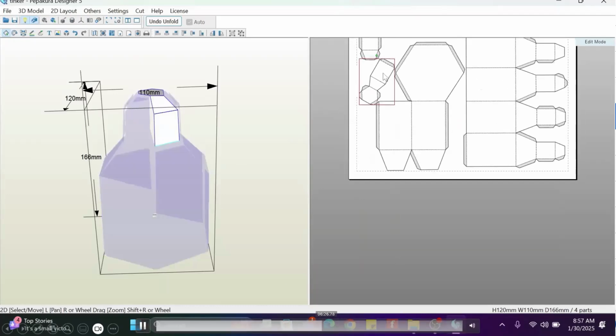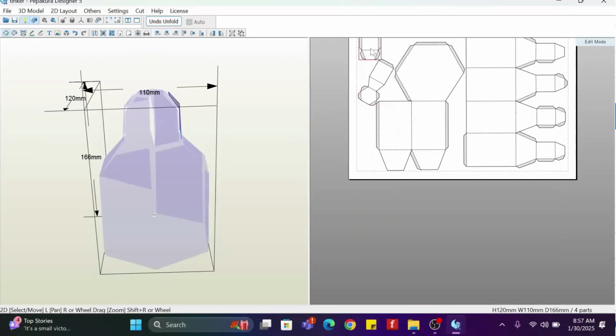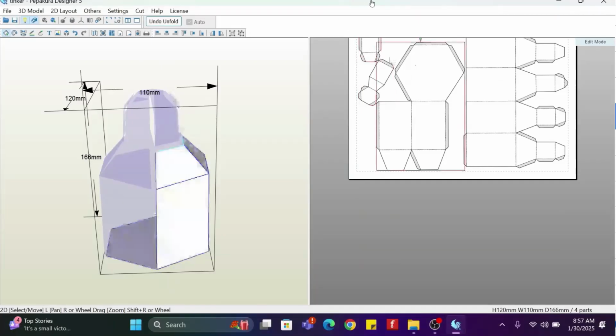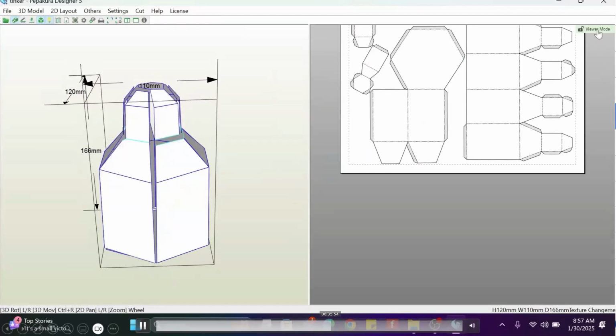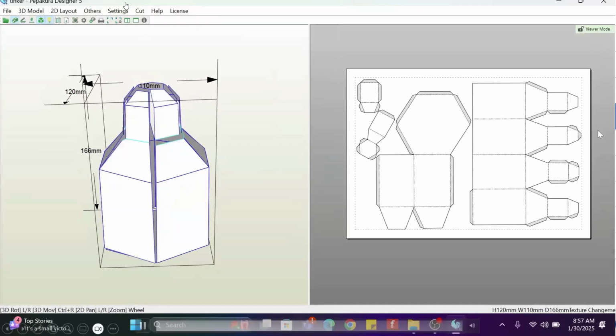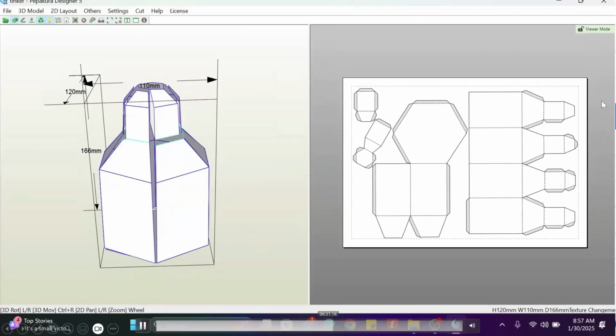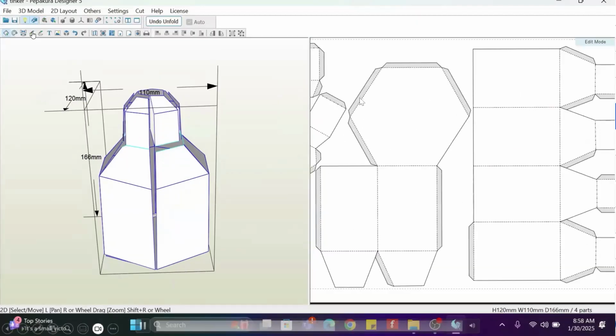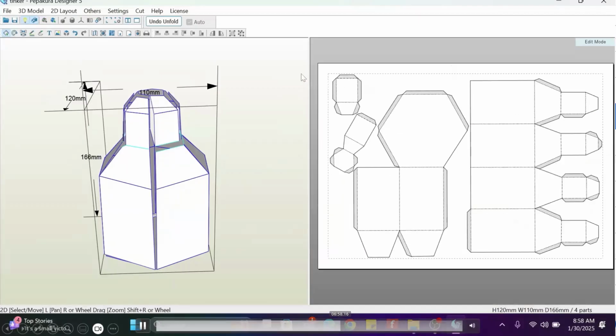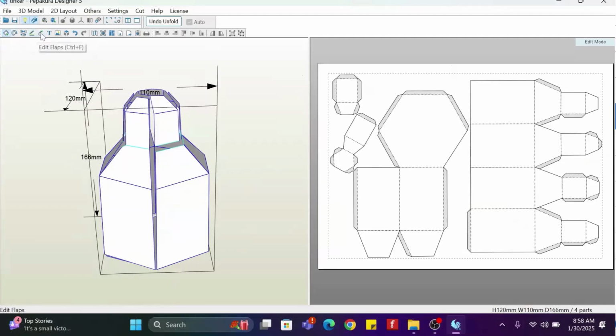So by default, it is 5 mm in size. If you want to change the size or increase the size of this flap, there is also an option. So how you can change it? Set edge, edit flaps.